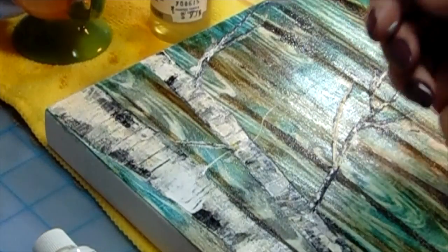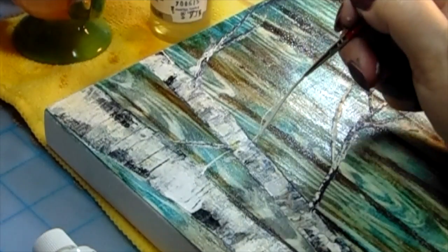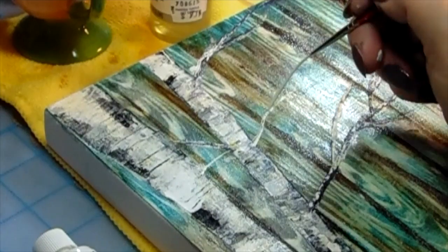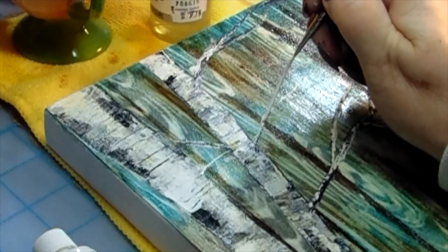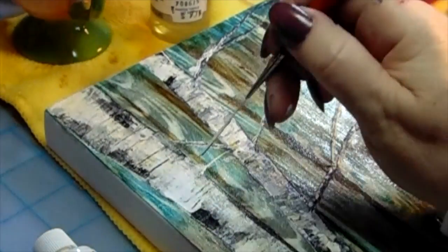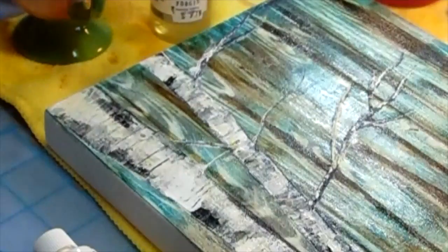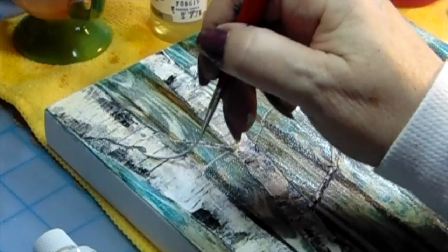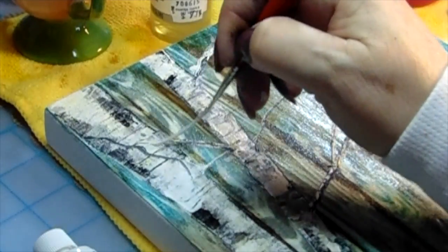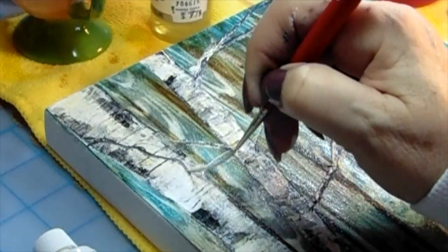Here we go. Here's my fine liner detailed paintbrush. Love this thing. Makes the best tree limbs ever. If you apply it with pressure, you'll get a thicker branch. If you ease off and thin out your paint, you'll get a fine, fine branch. I'm adding the yellow and then I'm taking the black violet, I'm dipping it back and forth. I'm not even cleaning it off. I'm going from one paint to another.